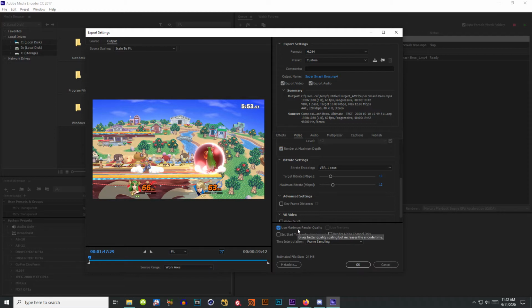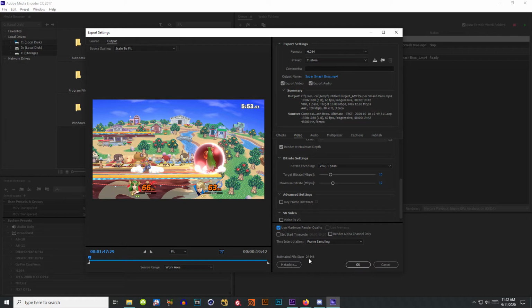This is just going to tell Media Encoder to take the extra time to make sure that everything is looking good. It doesn't actually increase the file size, and it does not change the bit rate, but it just tells Media Encoder we want this to be high quality, so take the extra time to do it.